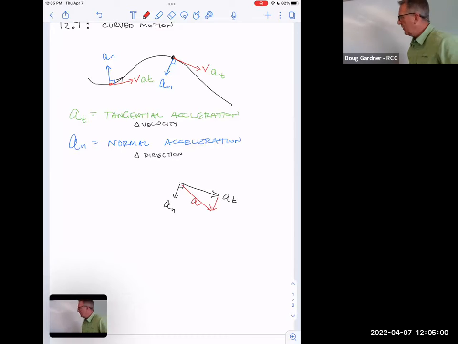So in the event that you look in the back of the book and the answer is not right, it says the acceleration is this, if it just said what is the acceleration without saying what is the acceleration normal and what is the acceleration tangent. By the way, on a test, I'm probably going to ask it that way. I'm going to say, what's the tangential and normal acceleration in this situation? And then you're done. But if you did Pythagorean theorem those two numbers, you would get one number for acceleration. It just doesn't feel very meaningful anymore.